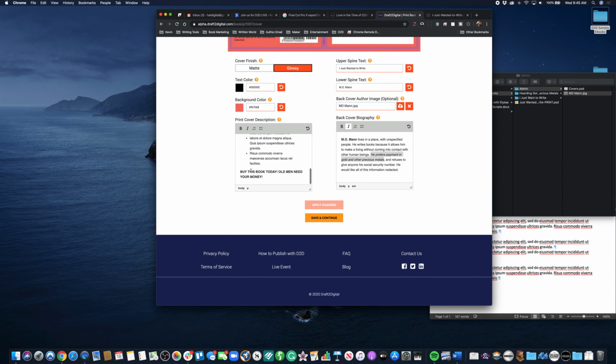So let's read these. The color of all text information on your spine and back cover. This does not include any text on your front cover. You can undo up to 1 step. And likewise, this controls the D2D generated background color. You can undo this color selection up to 1 step. So we made our changes, but we don't like it. So hit that. 1 step back gets us back to black text. 1 step back gets us back to our background color. And then we apply changes, and we're back. So very cool. Lots of great control over that whole process. And we can tinker with this to get it just the way we like.